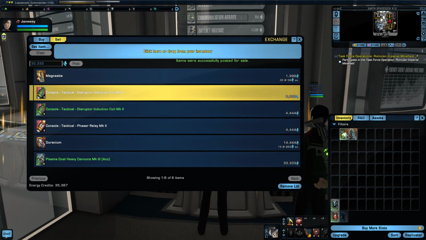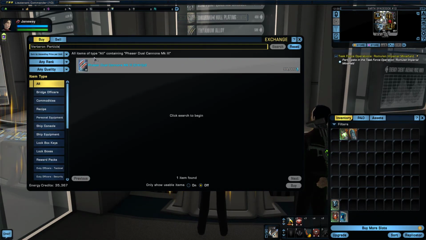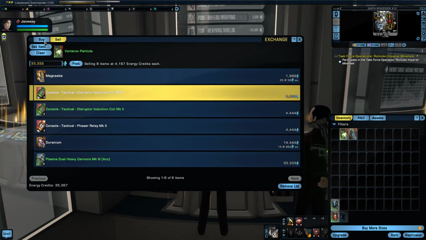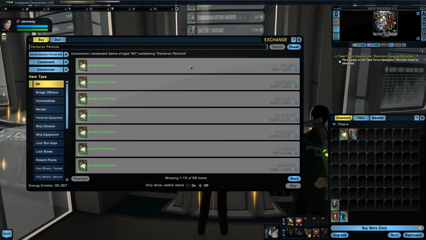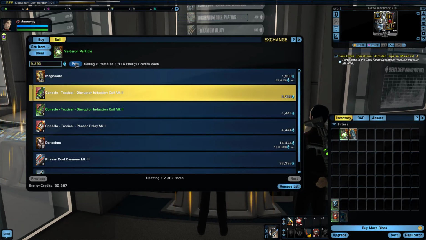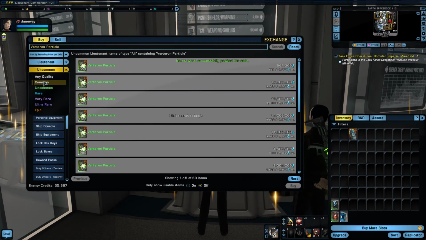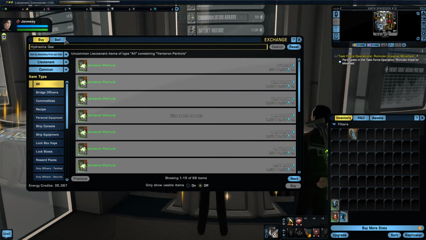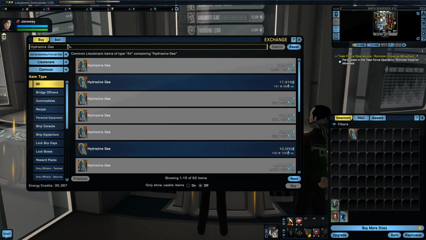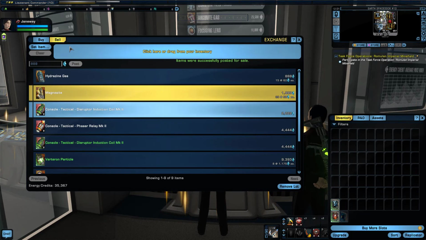Same with these dual cannons. If those sell, I'm really lucky. And these actually sell pretty nicely for roughly 1,000 apiece. Yeah, 1,200. That's really cool. And the hydrazine gas usually sells for roughly 90 apiece. Oh, okay. Someone just sold one for 61, so I have to lower my expectations here a little bit and go to 888, but that's still okay.